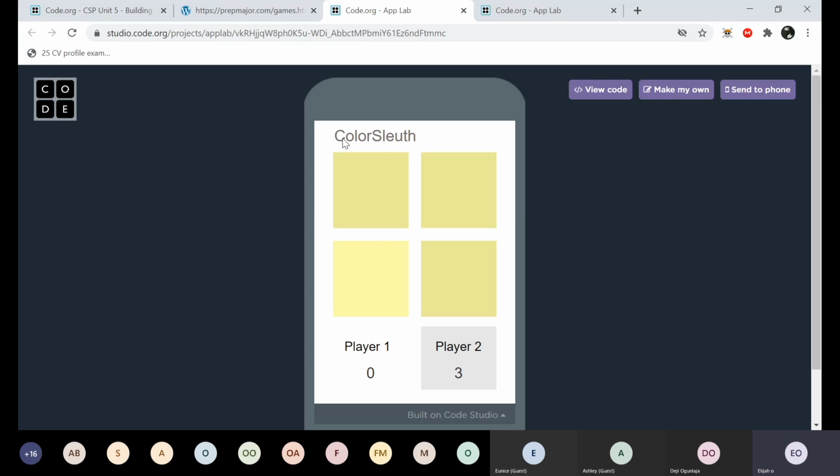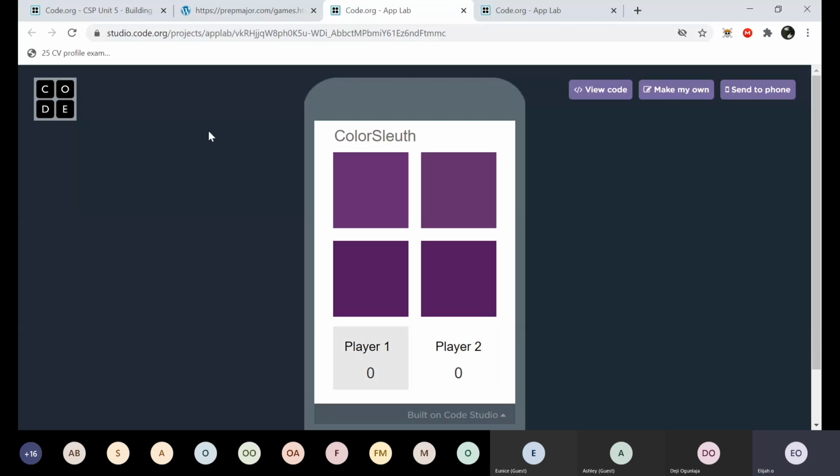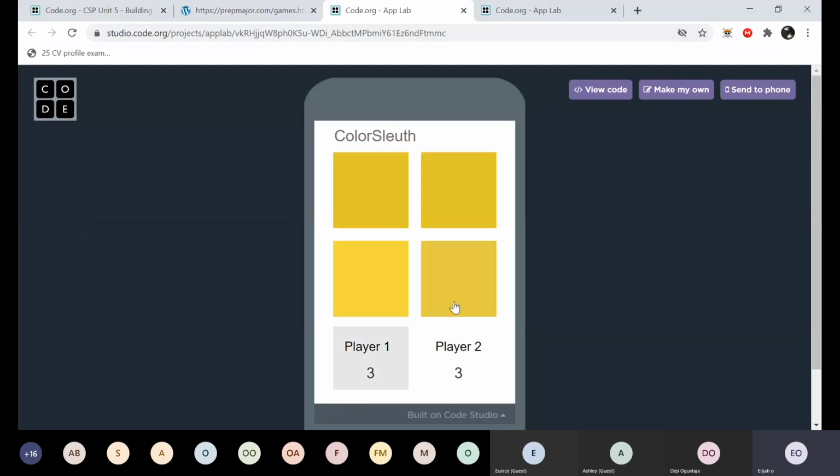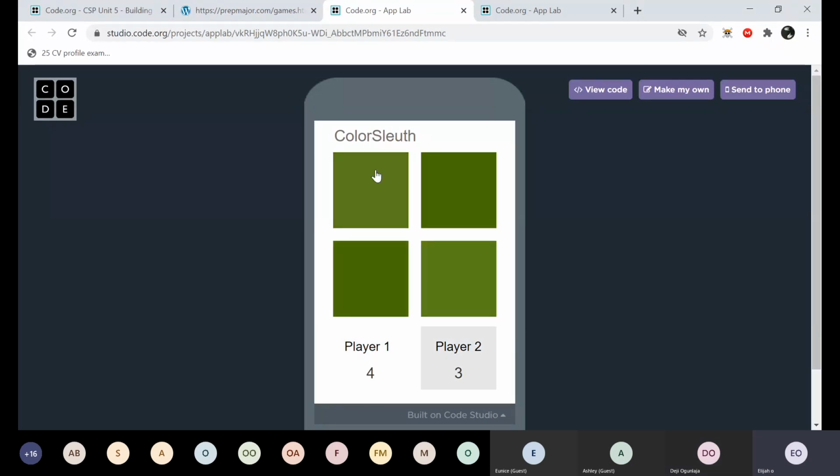It is randomized, so if you lost, it'll be back to 0 already. So we tally up again. 1, 1, 2, 2, 3, 3, 4. Again, player 2 lost 3, player 1 lost 3, but player 1 is still winning because he had 4 at the beginning. So that's basically the emphasis of the game.